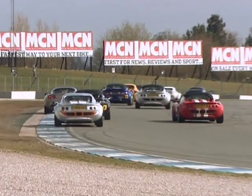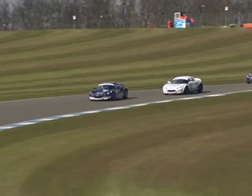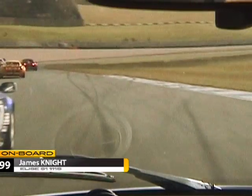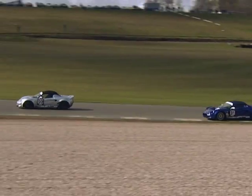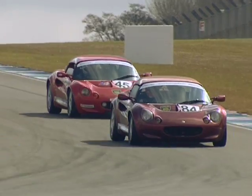No, absolutely. The leaders looking at this big pack, that final group to set off, easily the largest of the packs setting off, and the leaders will be right on them as we ride on board now with James Knight as he comes down through the Craners and into the old hairpin. Yeah, it looks like he's got that one done. You can see the 31 car just jinking out of his way there. Rob Shipley obviously didn't see that one coming.